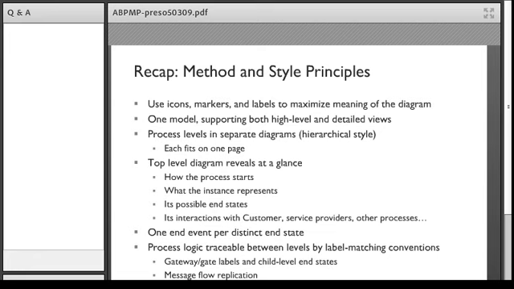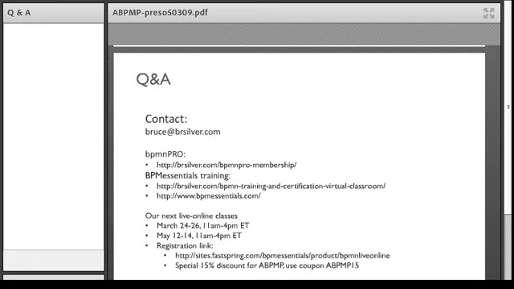Use separate end events in a process or subprocess to distinguish the end states. And label each one, noun, adjective, to indicate the end state. And follow the various label matching conventions of method and style to link the process logic between parent and child levels, to visually link them mechanically through label matching. We discussed the gateway to end state label matching, and there are others as well, including message flows on parent and child levels, and something called error throw catch, error events. So, in sum, that is BPMN method and style.